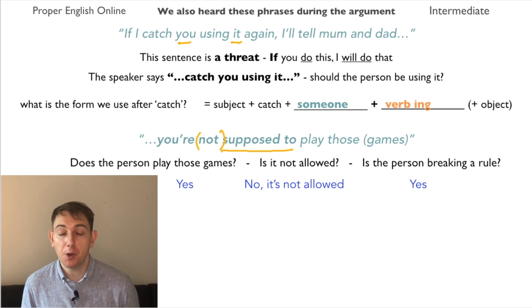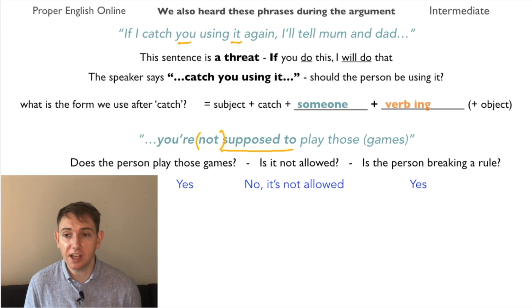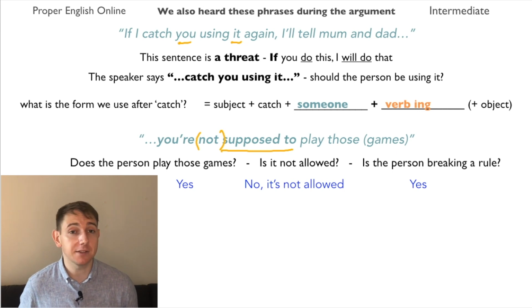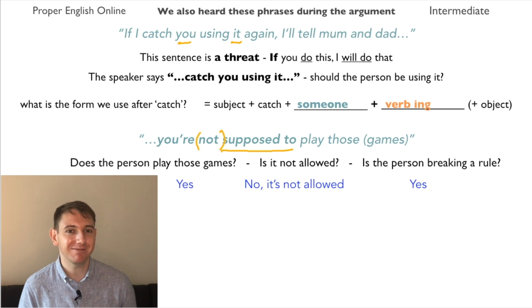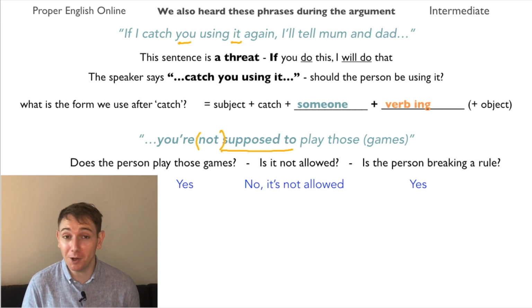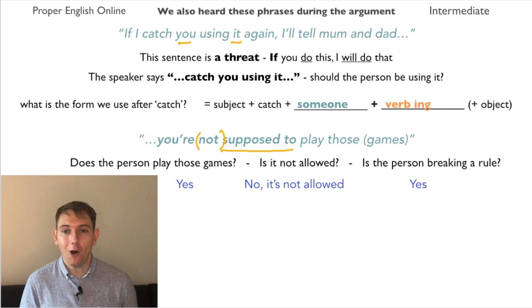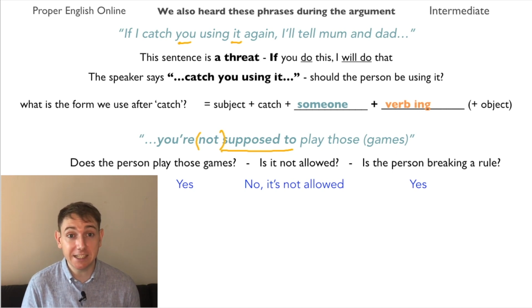So, for example, when I was at school, I'd say we were supposed to wear a uniform. We were supposed to wear black pants, for example. But sometimes we wore jeans. We weren't supposed to, but we did sometimes. Also, we weren't supposed to wear sneakers or trainers. We were supposed to wear black shoes, but everybody wore sneakers or trainers. Nobody followed that rule.